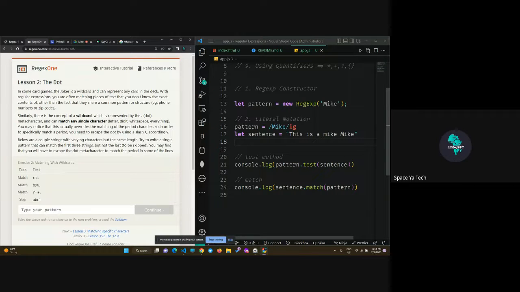So try to write a single pattern that can match the first 3 strings, but not the last. So match this, this, and this, but not this.